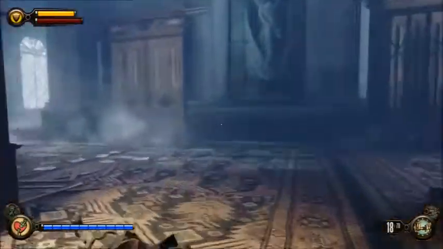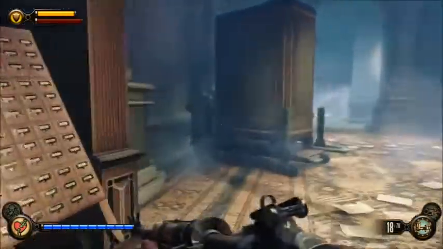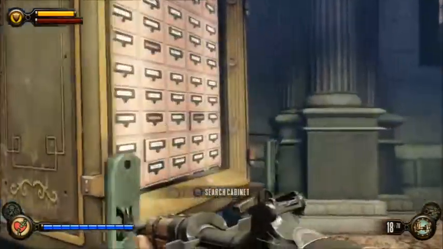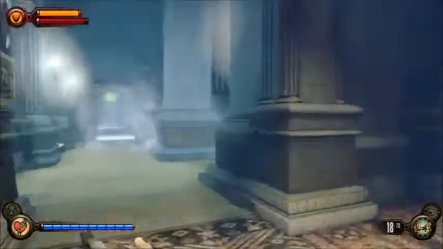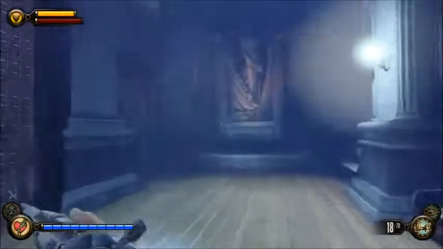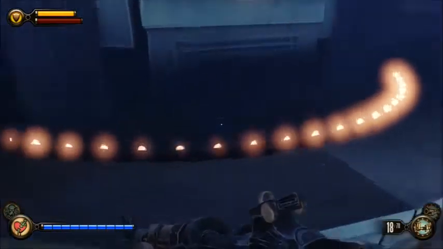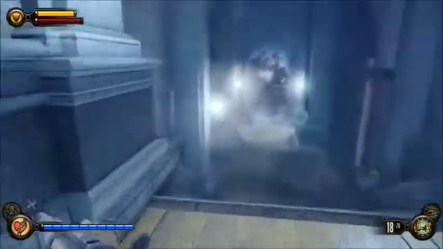I thought it was... Oh, okay, I remember now. This little path up here leads to where the locked door would have been, as you can see. Can't really do anything with it.